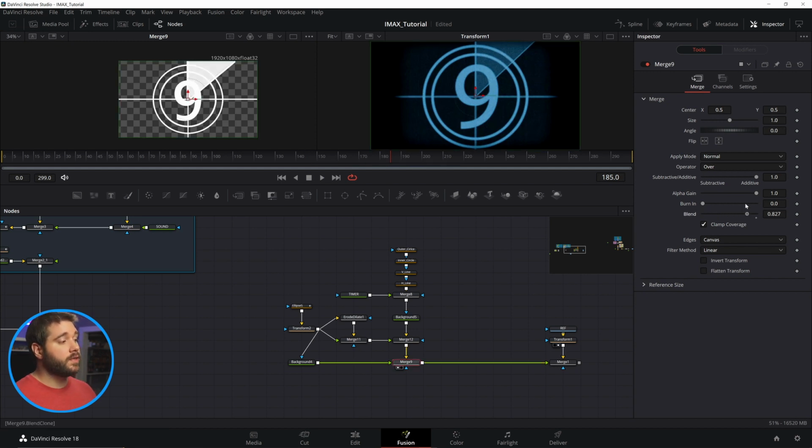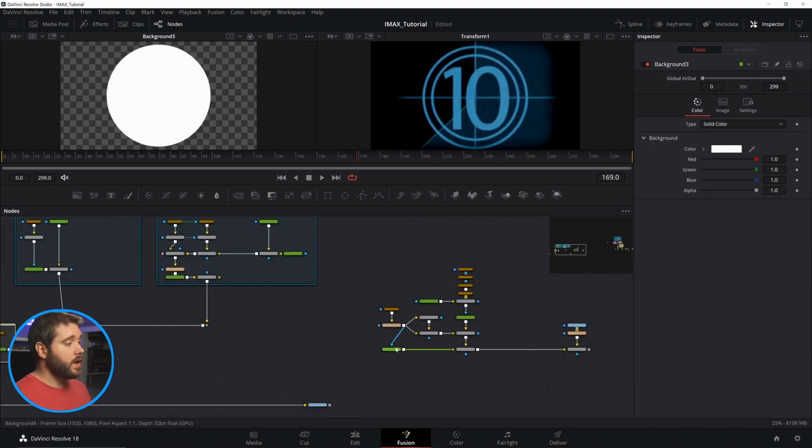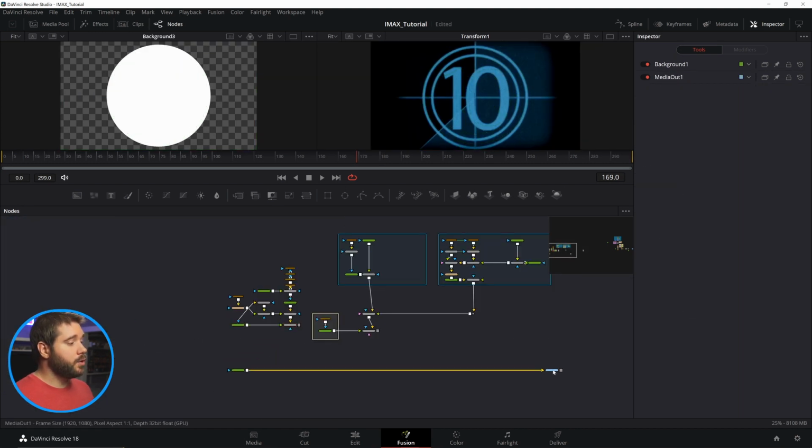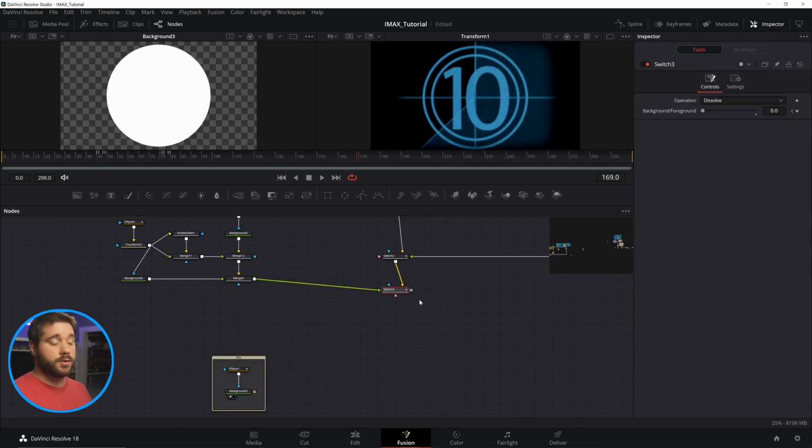There's only one thing left, and that is this little blip here does an inversion of the number. You can see it goes from a blue number. Now we have that blip there. Now it's black. So I'm going to go ahead and grab our counter here, and I'm going to move it over to the side. Let's go ahead and plug in a switch to switch from our text to our counter here. Eventually we go from all our text over to this countdown. So that's all I'm going to do there.